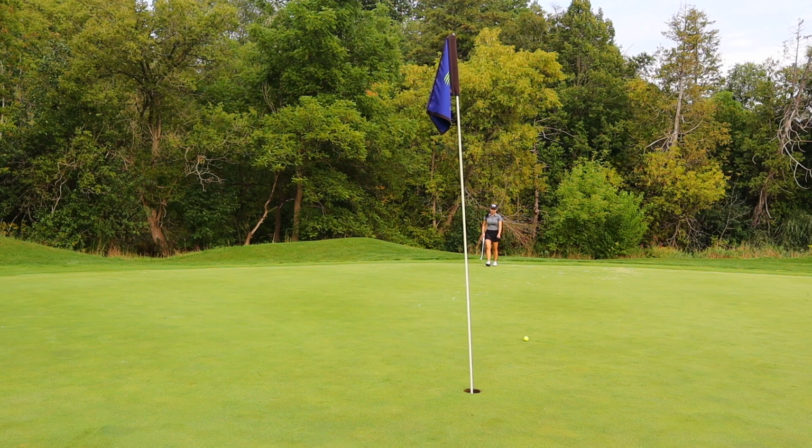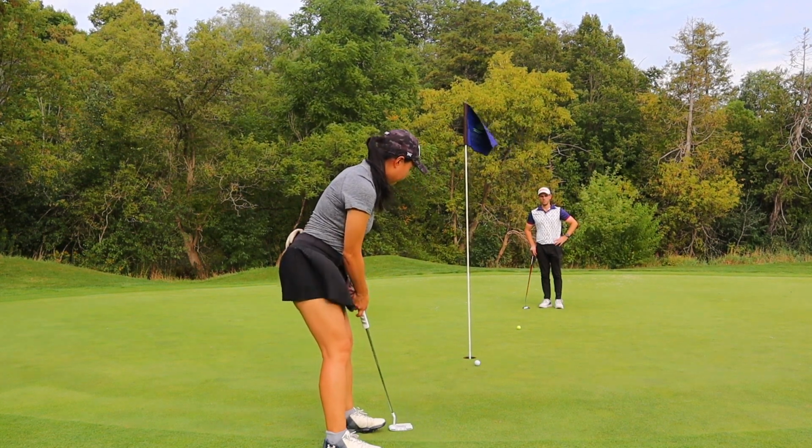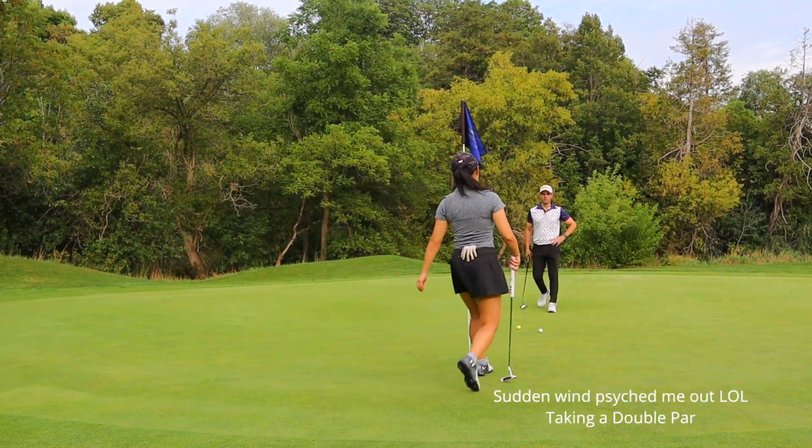Alright, that first putt was no good, but this putt, to my defense, I barely touched the ball, and the wind and the slope of the green just took it.